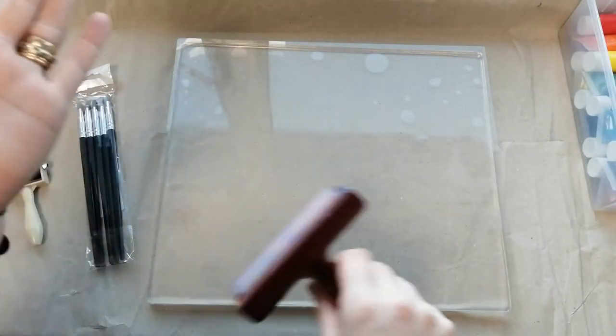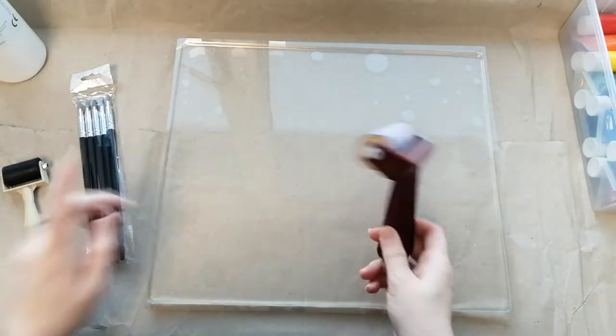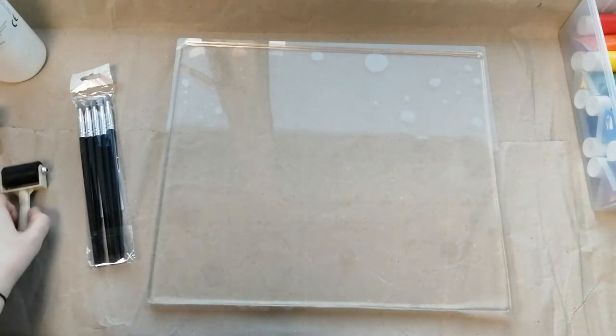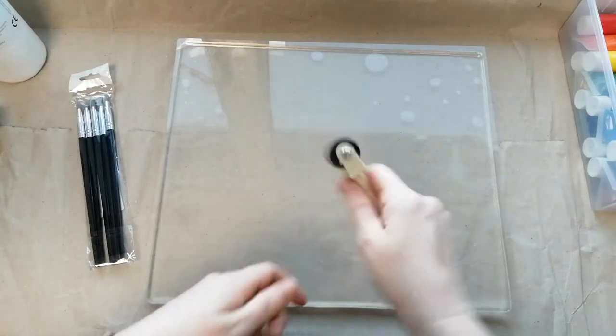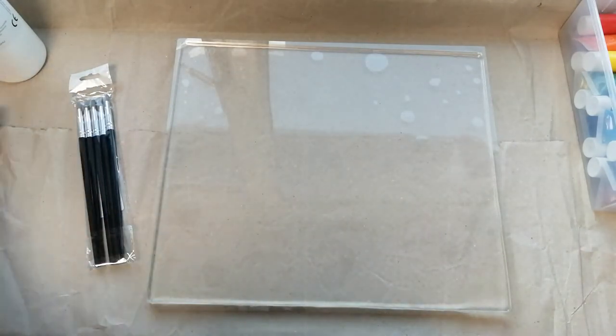I have my brayer. I have used this once before for jelly printing, but not with a jelly plate. So, not technically jelly printing, but the same technique. I did it with my glass mat. And like I said, I have this little Diddy one. I don't know whether I'll use it or not, but I have the Diddy one.